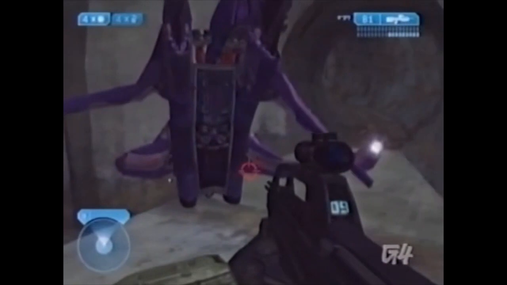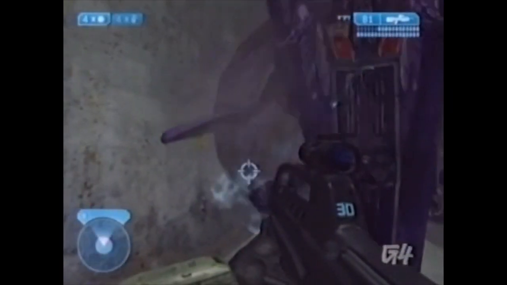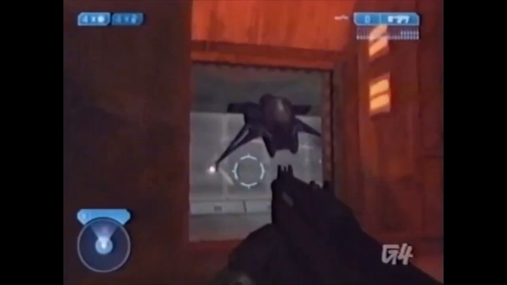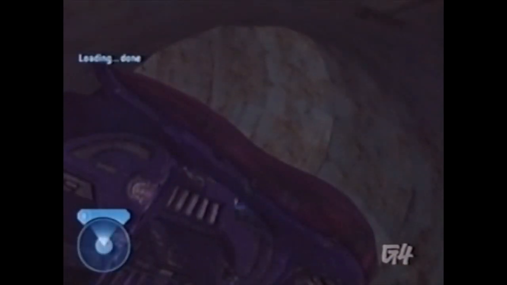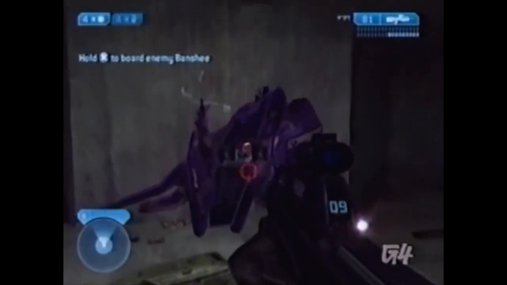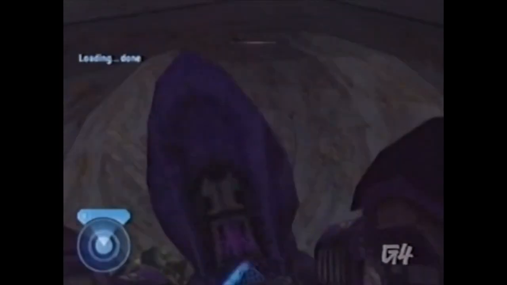The hardest part of the whole process is to lure the Banshee into the small tunnel. And through trial and error, you should have the Banshee in this position. This is the part where you will either succeed or cry and start over. When you see loading done, immediately board the Banshee. If you inadvertently trigger it without boarding, then the Banshee will disappear and you'll have to start over. But if you're able to board it, then pat yourself on the back.